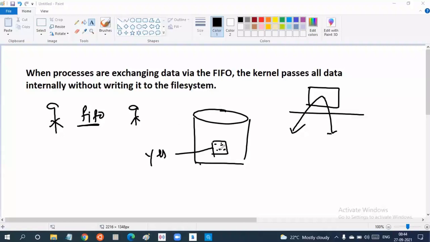Now you may get a doubt: sir, if the file is empty, why is the file created? In a FIFO, the file is created in the hard disk, but when any process writes data to the FIFO, the data is not written to the hard disk. It passes all the data internally without writing to the hard disk. So what is the use of the file here?